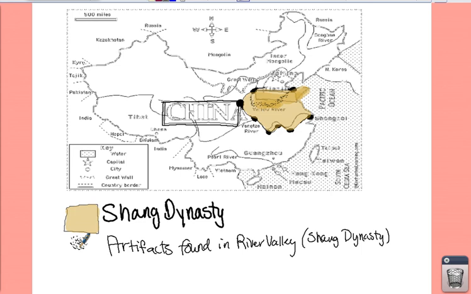Now here's what some people pointed out this morning. They said, Miss Wills, the Great Wall of China is dotted like that. Yes, it is, but you colored it red. This is dotted, and it's inside your Shang dynasty. That's why I wrote this. Okay, so get that done, and then mark this on your map key. I got a room on my map now. All right, so now we have our map and our map key revised a little bit.